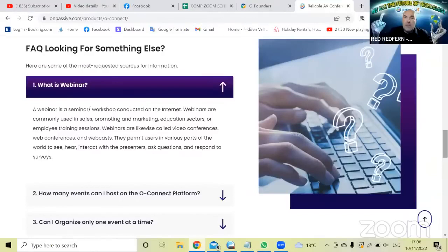So guys, before we move on to what OConnect is going to do, let's just talk about web conferencing or web services at the moment. You know, the onset of COVID really brought virtual web conferencing to the fore.